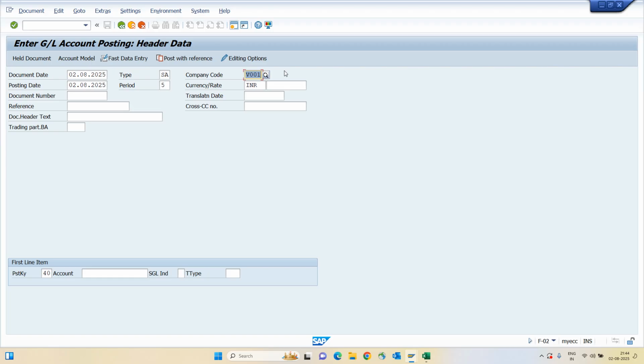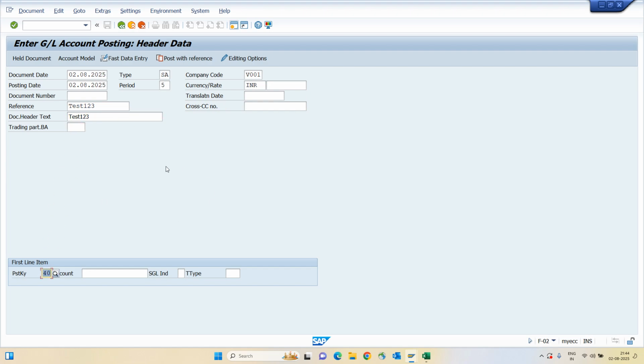Enter your company code, the posting date is today's date, the posting period is coming by default as 5, and the currency is INR, which is the company code currency. The document number you need not enter because this SA follows an internal number range. The reference number you can enter here as test 123 and header text the same, test 123.